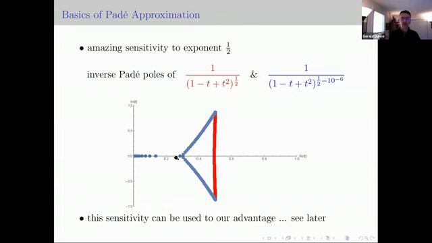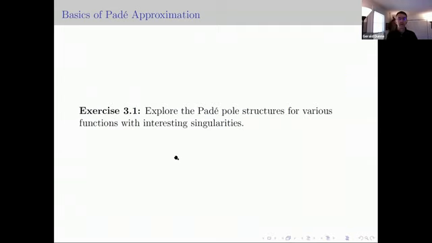There's something extremely special about the index a half, and I'll have more to say about that later, hopefully, if I don't run out of time. So there's this exquisite sensitivity that we can actually take advantage of using Pade. So the first exercise is, if you're not familiar with this Pade stuff, just play with it for a while. You'll learn all sorts of interesting things just by exploring what Pade does with certain types of singularity structures.